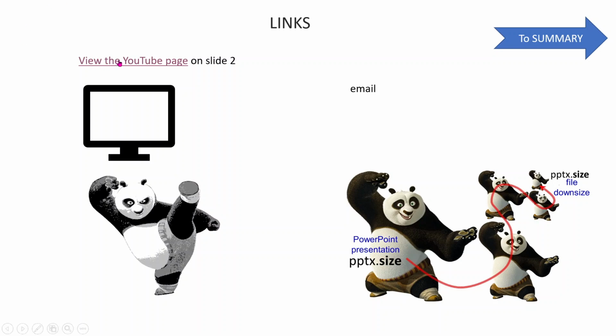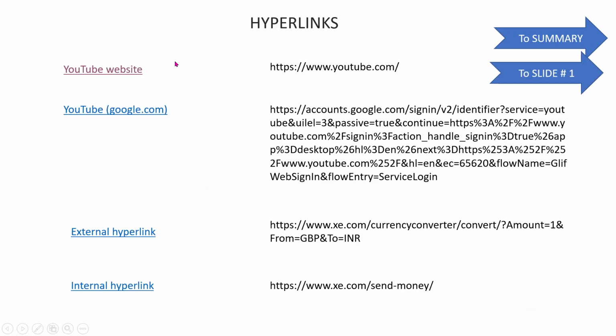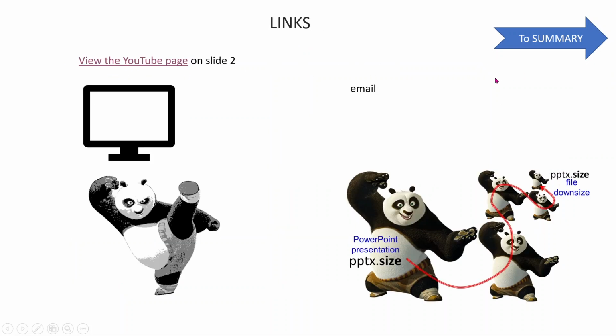And if I hover onto it, you will be able to see the graphic user interface has appeared here on this portion, and it goes away on this portion where there is no link. So when I click it, I go to slide number 2, wherein the hyperlinks are created. The YouTube website is here. If I click here, I can go back to slide number 1.